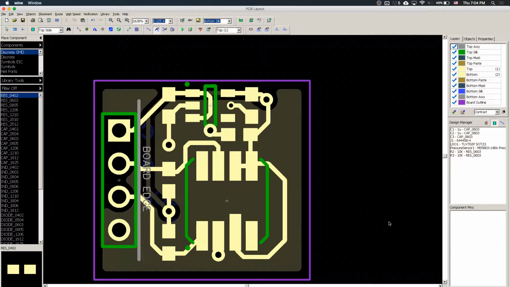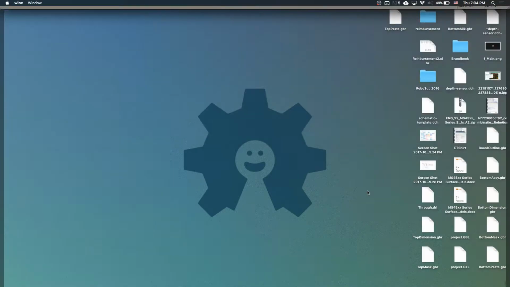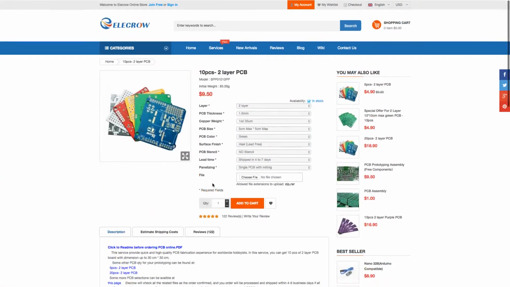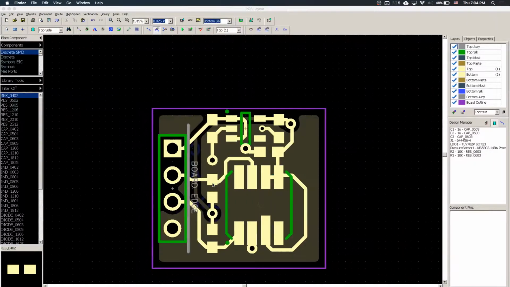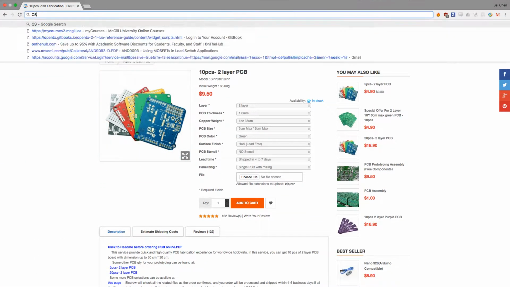So you have generated everything you needed to print the PCB, and for robotic, you can pack this as a zip file, and then it will be shipped to Electro. And if you would like to print your own PCB, there are multiple manufacturers that can do that. For example, there is OSH Park, which prints a purple PCB.